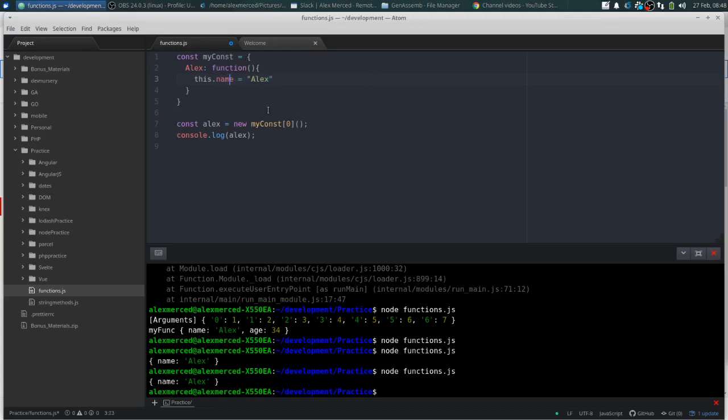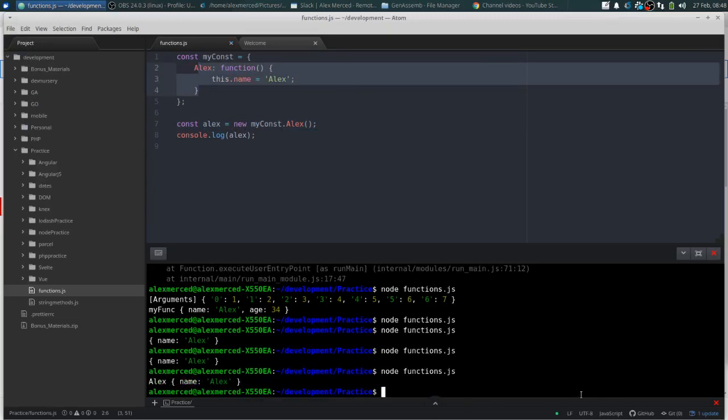And let's see here. Now it's no longer an array, so it wouldn't be myConsts[0]. It would be myConsts.Alex, because myConsts is now an object. So I'm just saying, hey, new myConsts.Alex should still do the same thing. It's a function being used as a constructor. It's being invoked with new. It's just a value. Ta-da! Okay, and that time it has a name because the constructor actually is named this time.